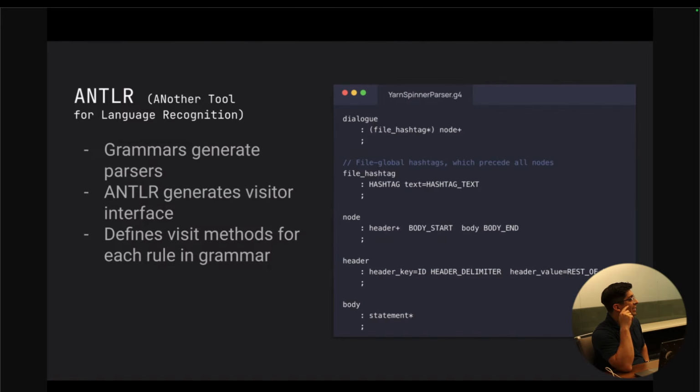Is ANTLR robust? It's pretty robust. It's been around for 20, 30-ish years, and the guy who made it is still teaching it. ANTLR is not specifically a Rust tool. I've seen people in the compiler class at UVU use it for stuff like C#. You can use it for anything, like Python. They have a ton of them.